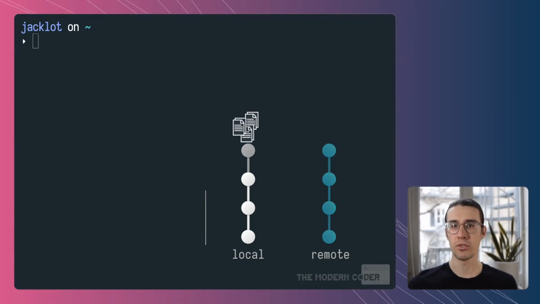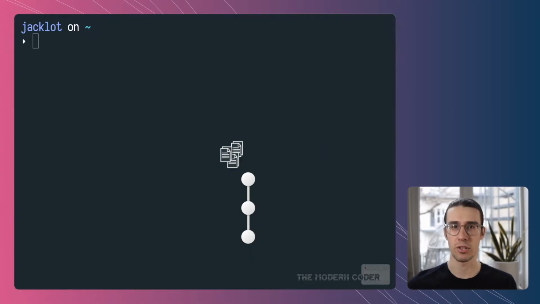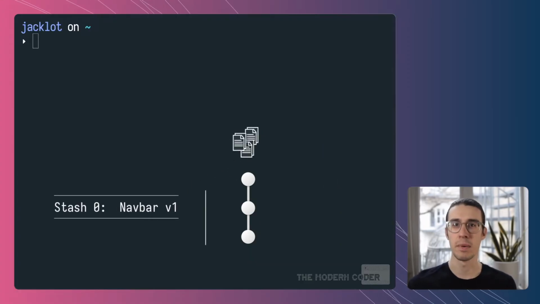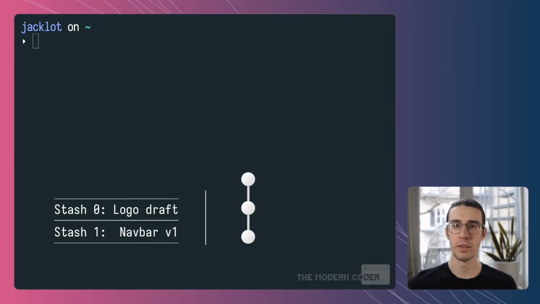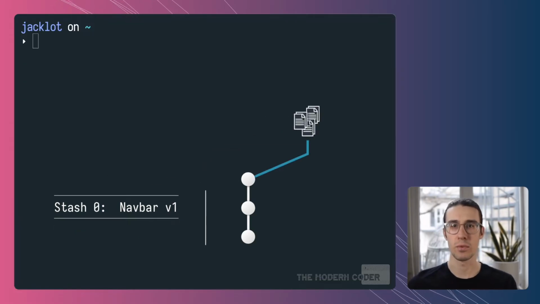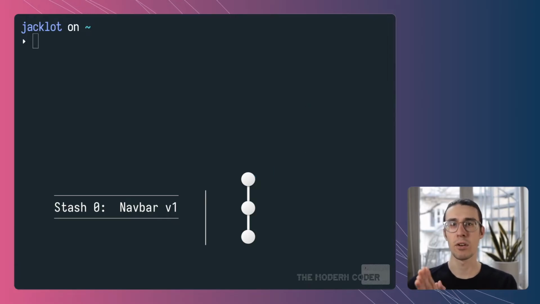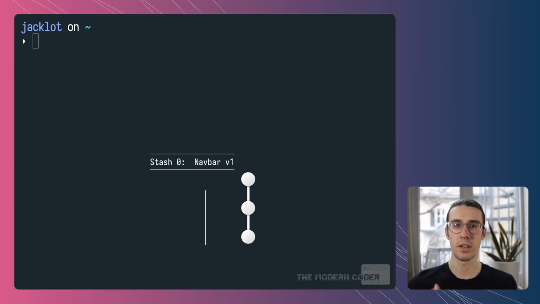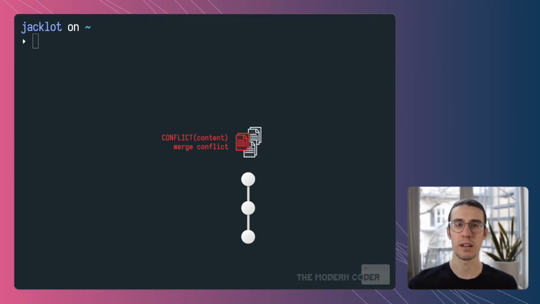Now, Git also stores stashes in a stack-like structure, and you can store multiple stashes at a time, each with their own individual files. In addition, stashes can simply be popped off the stack, but they can be reincarnated in more complex ways as well, including as their own branches. I'm going to go over all of those in just a bit. And lastly, when you're applying stashes, there is a chance that you're going to have merge conflicts, and I'll also go over how to fix those, as well as a nice quick workaround if you don't want to have to deal with the stash merge conflict right away.